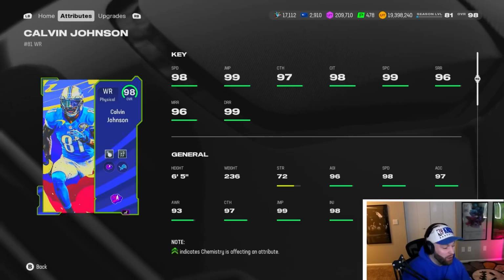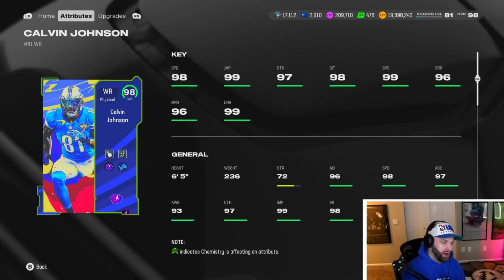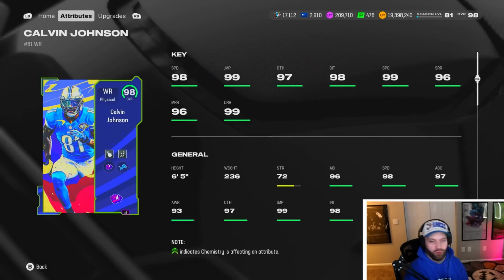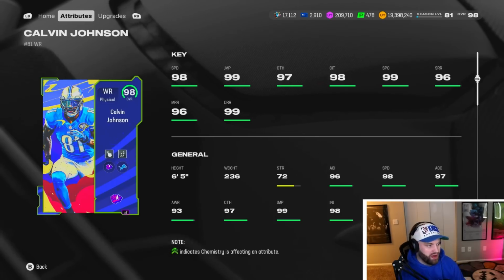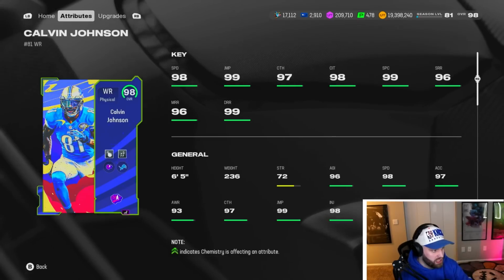Number 10, Calvin Johnson still is better than most of the 99s they're releasing in this game. You guys know this game is dominated by either the very tall players or the very big players because they're the only ones in the game that get any sort of skill move after the catch. But Calvin Johnson, even when looking past the skill moves, he is still elite.